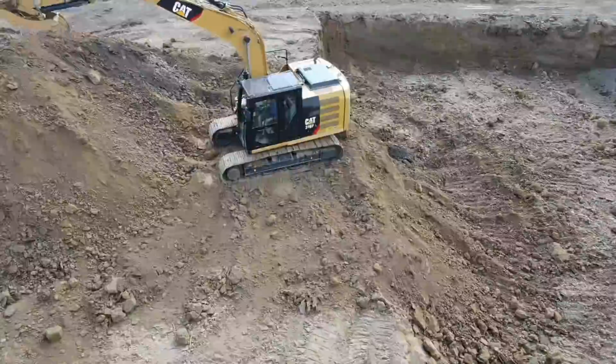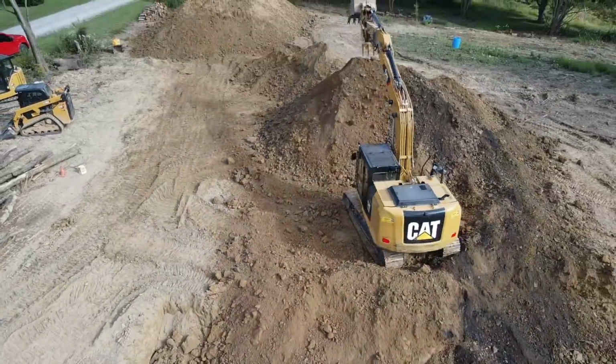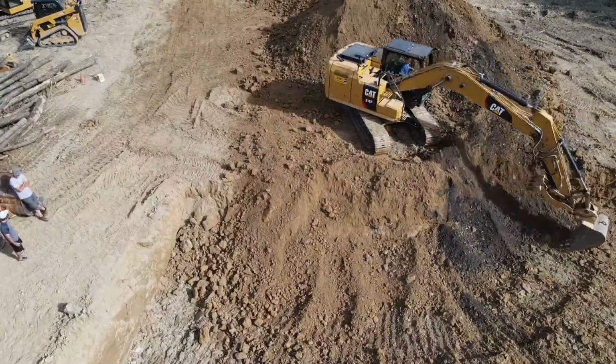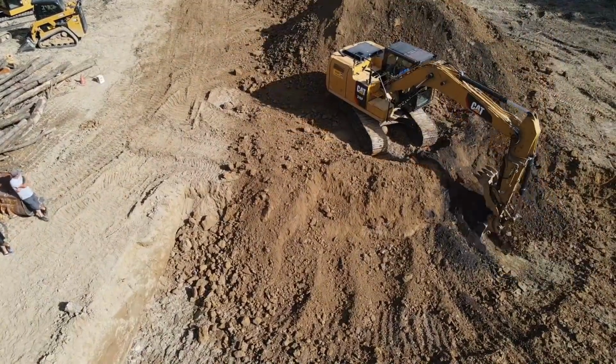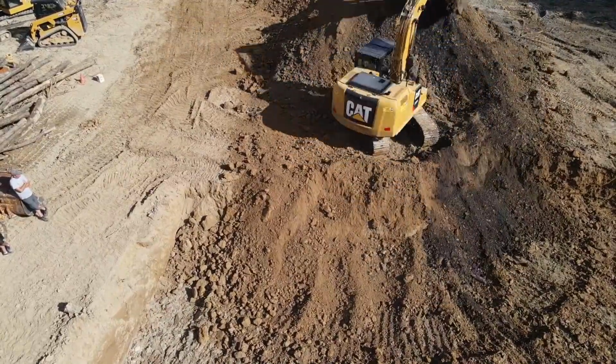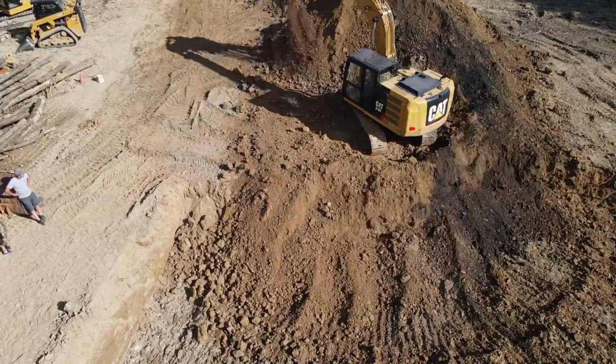Next, we're going to jump on to the sewer line and go ahead and get ready for the septic tanks coming in. So I'll let this play out for a little bit. You can watch this. It's quite impressive how much dirt he can move in this machine. So I'll talk again in a little bit.